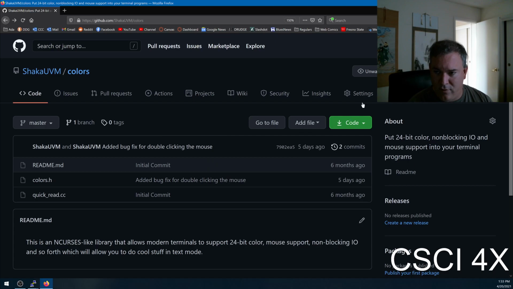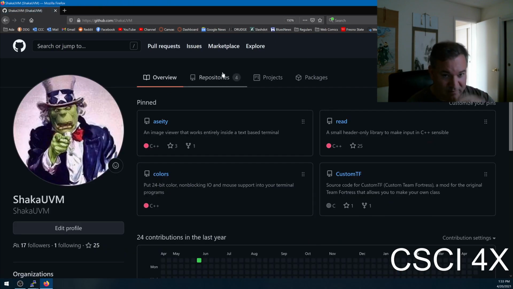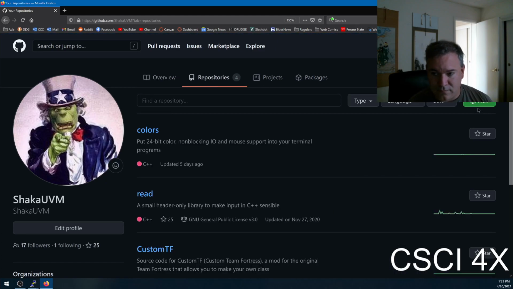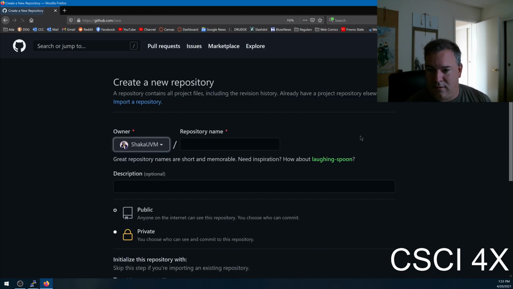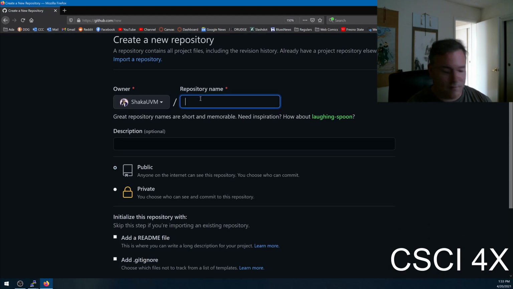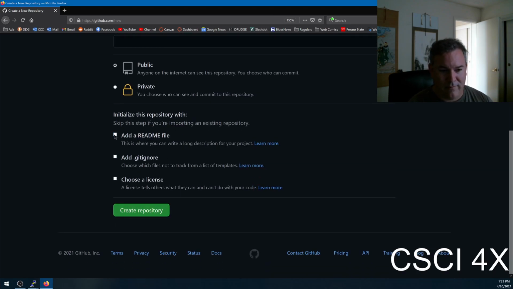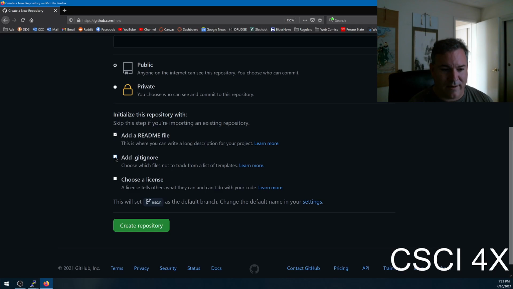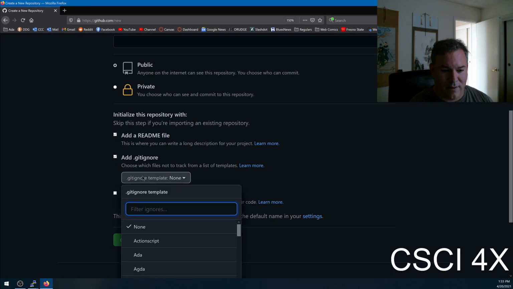So the point is, after you've created your repository, you click on your account, click on repositories, click on new repository, and give it a name. I would call it Code Tennis or something like that. Create it public, I guess. Create a README file that just says this is homework, please don't pay any attention to me. I'd add a .gitignore and set it up for C++.